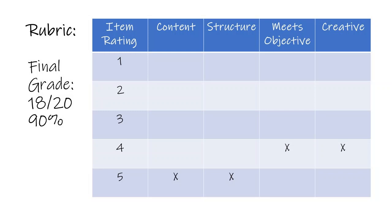I developed a rubric for grading these various environmental education curricula as I go through them. It's a 5-point scale with 4 criteria: content, structure, meets objectives, and creativity. As far as content goes, I think they did a great job. It's easy to understand, it's relevant, the content is thorough and thoughtful. Structure of the content is great. It's not choppy, it flows really well, it builds on itself. Some curricula I've looked at is cut up really weird, and it's distracting from such great content. So they get 5 out of 5 on content and structure.